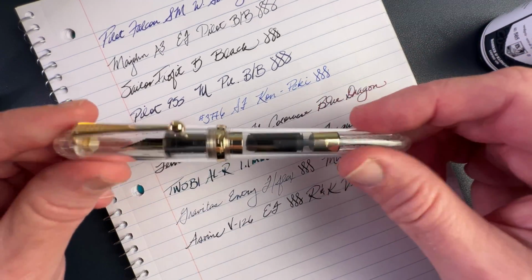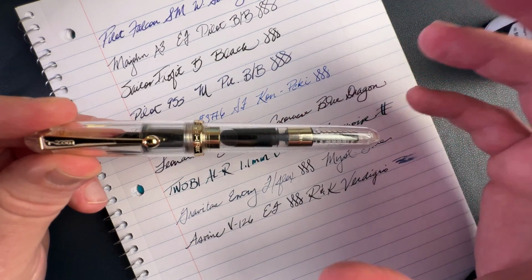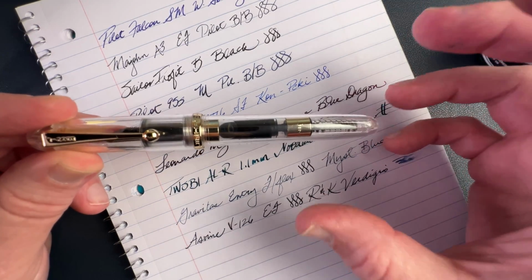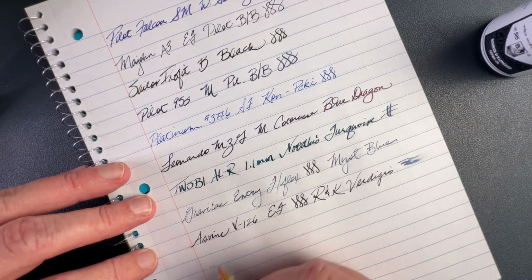Speaking of bang for the buck, how about that Jinhal 9016? This is kind of like the 9019 Didao, but this one is a little bit smaller with a number 6 steel nib, still that oversized converter, and I found it very reliable and a comfortable rider.